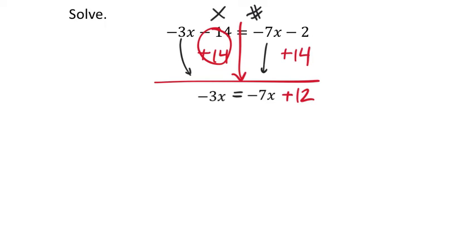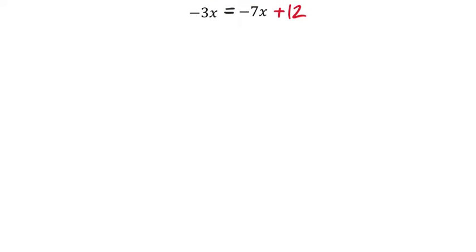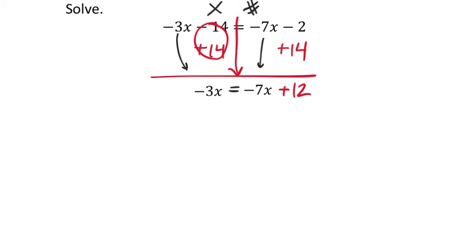So this is my new equation, but again, even this equation looks different. What I mean by that is, if you had started with just this equation, you may have been like, what do I do? Well, we just did the one step. We can work with this one as well. And it's the same idea. Here I just want, so the negative 3x, it's on the x side of things. That's good. The negative 7x, though, is on the constants, the number side of things. That's no good. So I need to zero it out. And yes, I'm not addressing the 12, because I'm just doing this one term at a time.